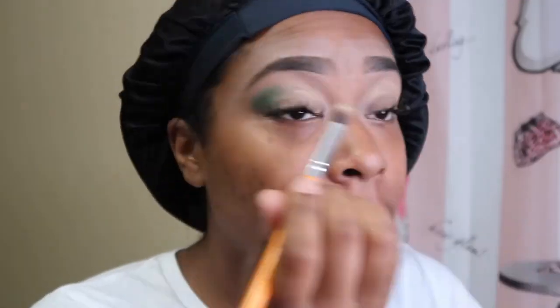So I'm gonna go in with this color Zaddy, I think. And I'm gonna really focus on the outer corner crease, and I'm just more so dabbing this on, if you can see. I think this will be cute. It's not a game, it's a rich game.